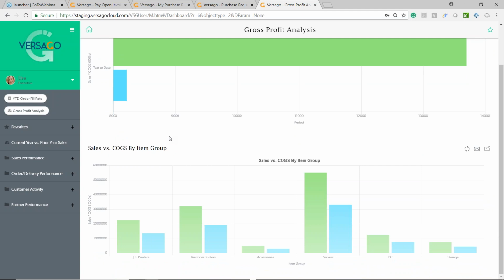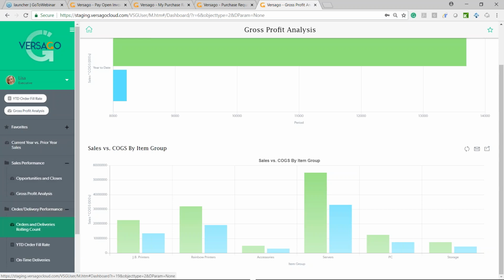This was actually borrowed from one of our customers. And their executives just want the ability to access these simple reports. They have other reporting tools in the organization, but there are some that are just go-to staples that are fairly straightforward that they want to be able to access remotely, on the road, day to day. Versago is a great tool for pulling those together.